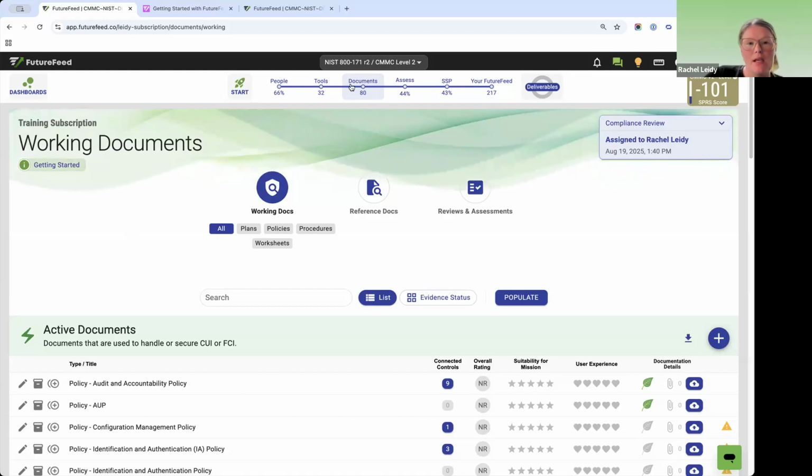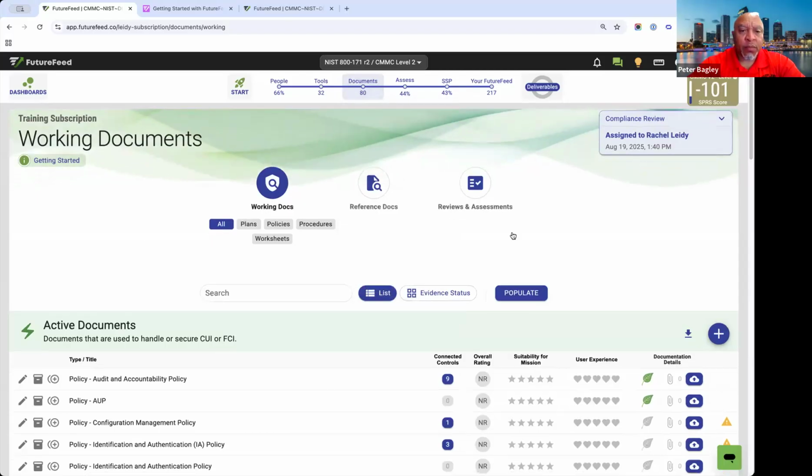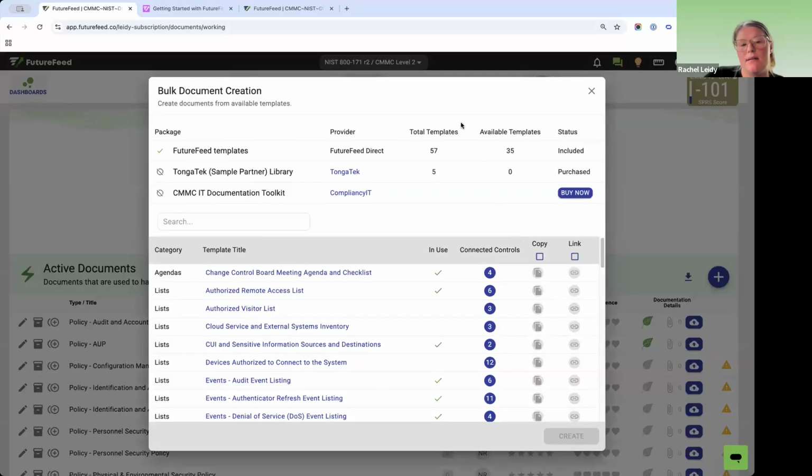Well, in FutureFeed under the document section, we have this populate button. This is where any of your clients can get access to some security documentation templates, or just any security documentation that you provide them.